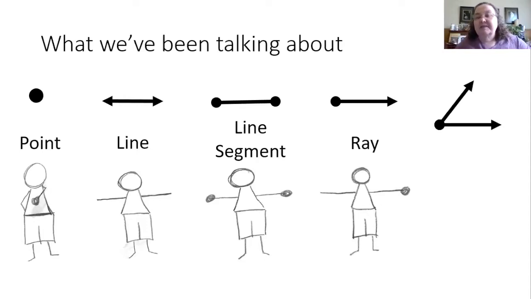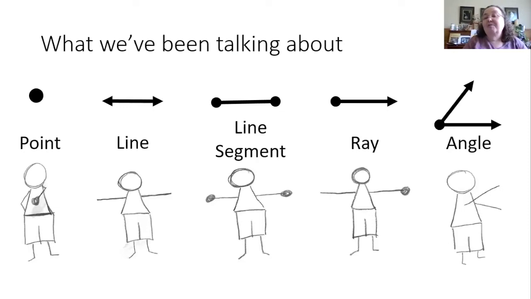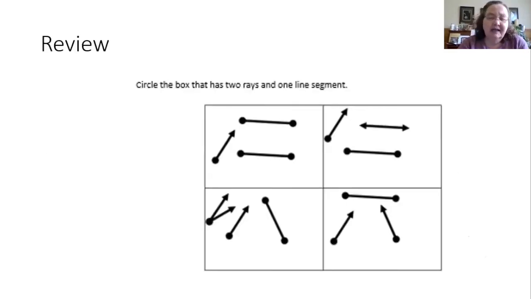And then the last one, what is the name of that? It is an angle. That's right, because it is a point where the two rays meet at the vertex. Do you remember how we made it? That's right. And remember, we said it's just kind of like baby shark, mama shark, or grandpa shark.